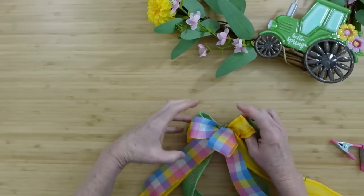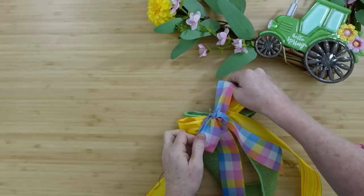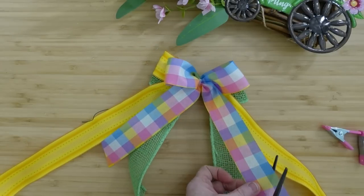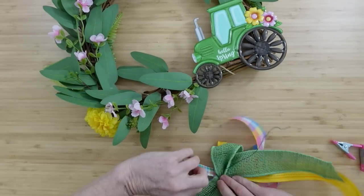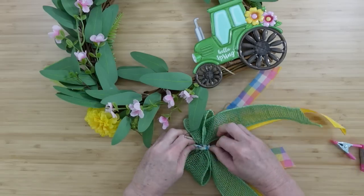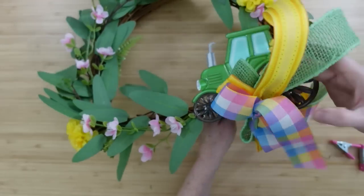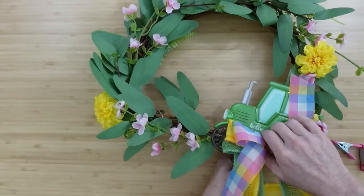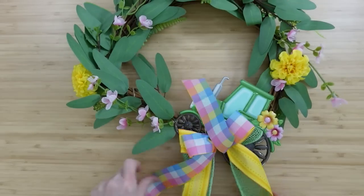I like to get an idea of scale before I start cutting. I'm just kind of pulling and fluffing out the bows to get the best shape. I'm taking some more of that ribbon we used for the tiny bow and going right around the center so we don't see the zip tie. It really coordinates well with the plaid ribbon on top, so you really don't even notice. I'm going to put that through underneath the tractor and through the wreath underneath, just twist it down, then tuck it into the frame or cut it off.